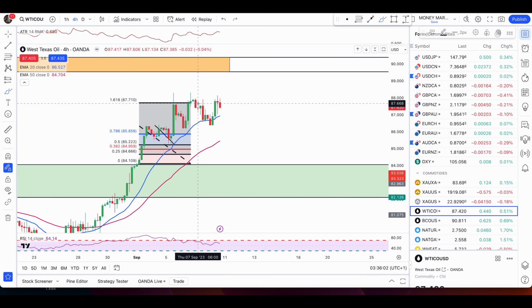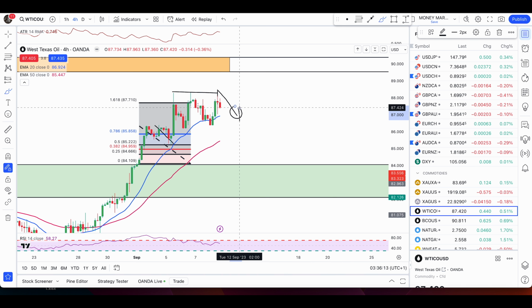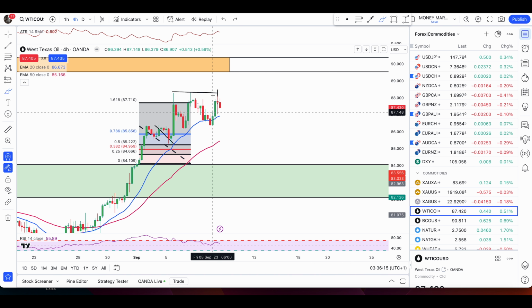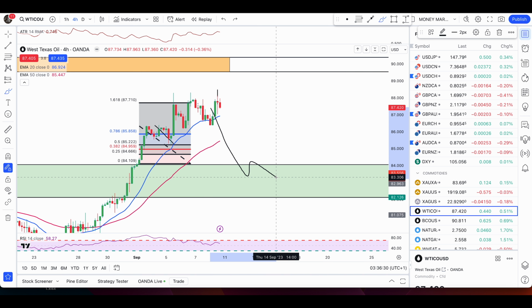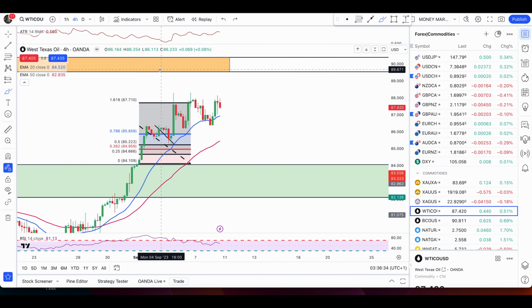Now don't get confused here. All I want you guys to do is look for conditions. If you have a break above this high with the pullback, bullish engulfer, the bullish engulfer will be your reason to enter. If we have a fall without any reason to enter, at 50 EMA, if we have a bullish engulfer, that is your entry. If we have no entry here, no entry here, no entry here, and then the price just falls, hits the zone here, in that case, I look for my entries at this area like bullish engulfers and double bottom entry conditions. These are the conditions I'm looking at for buy and sell from here.